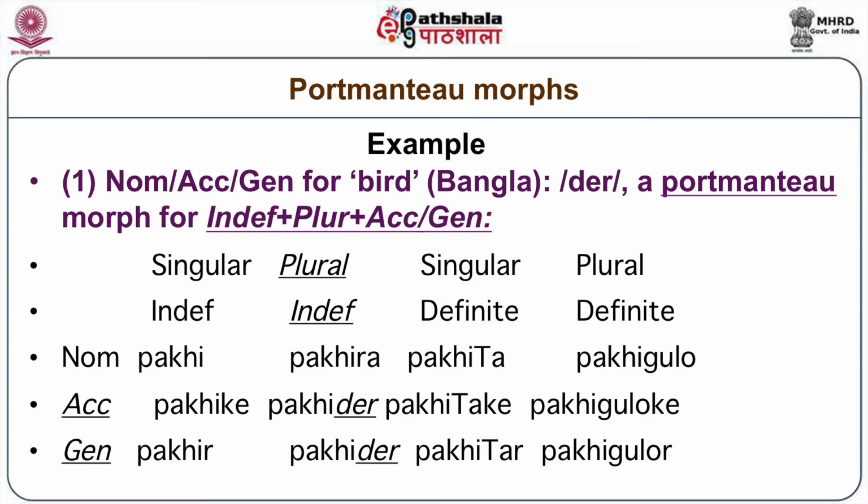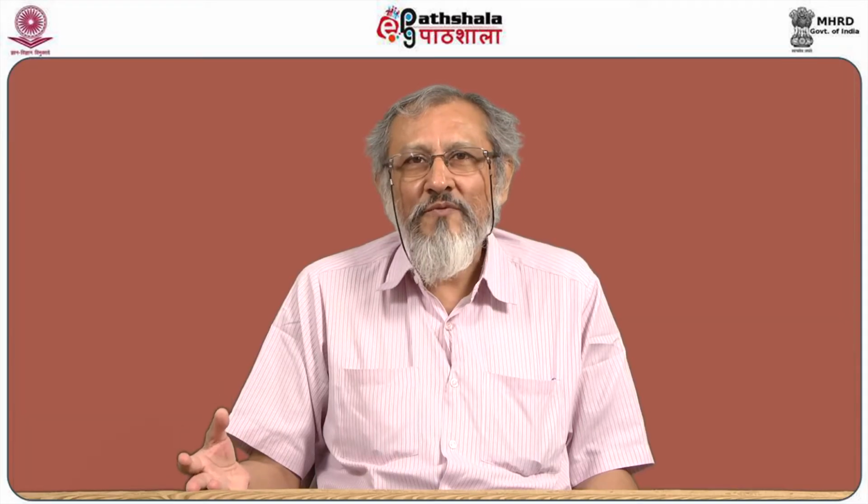Therefore, if you compare the indefinite singulars, accusative pakhi ke and genitive pakhir, with the indefinite plural, you will find that both the accusative and the genitive come out as pakhider. So you can see here that there is a lot of combining. It not only collapses the distinction between accusative case and genitive case, which you can see in the singular, it also collapses the sideways boundary between the plural marking and the case marking, which you can see in the definite part of the chart. This is a very clear case where you cannot run away from the problem, and you have to admit that a single morph is combining more than one morpheme.